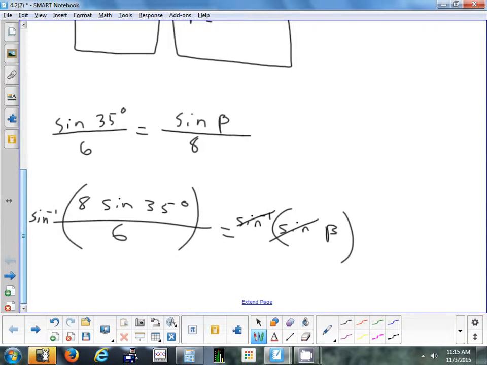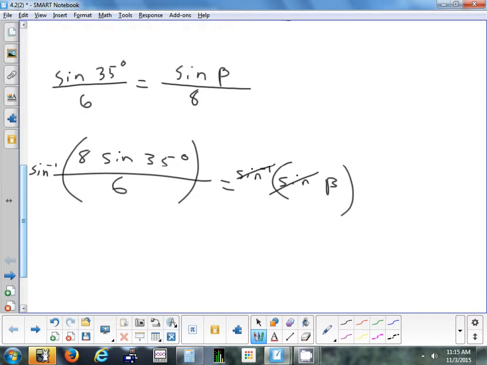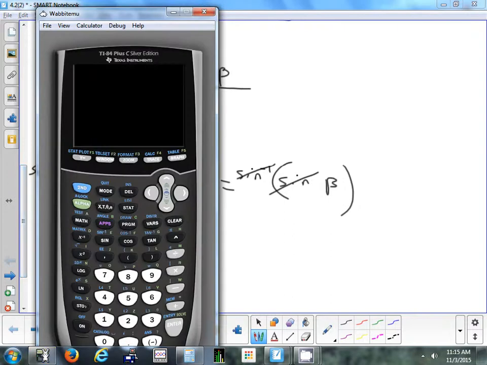Okay, we had the question earlier, does it cancel out on the left? No, because of this extra stuff, the 8 and the 6. If the 8 and the 6 weren't there, then it would. All right. Also, in another class, somebody asked me, could I reduce 8 and 6? Sure. You could write it as 4/3. But really, what's the point? We're just going to type it in. Okay? Calculator doesn't care if we reduce it or not. Okay, so let's see what we get.